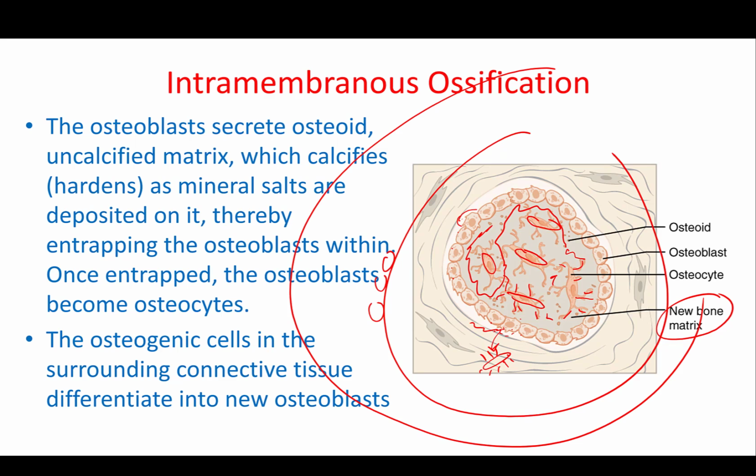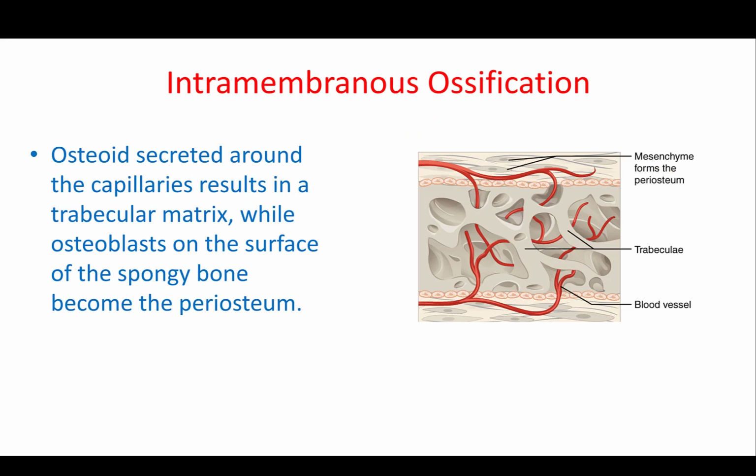Every time there is a new layer of osteoblast cells, these cells will turn into osteocytes once the osteoid around them is calcified, and so on. So this would keep expanding in different directions till we have the desired thickness. We can say that. Till we have the desired thickness.